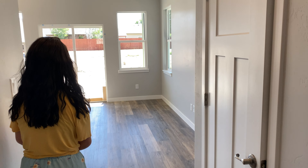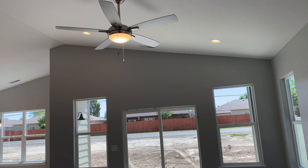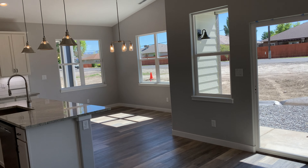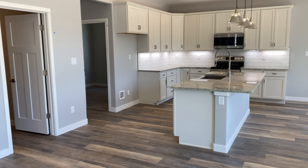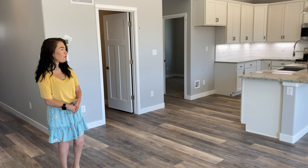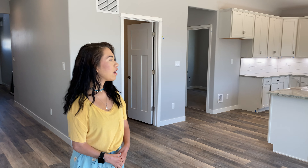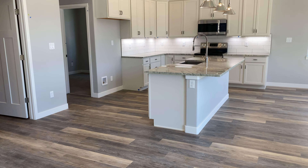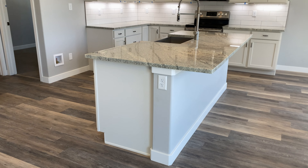Let's head on into the living room. This floor plan has lots of light, which I really enjoy. The living room is what you're standing in right now, and then there's a beautiful kitchen space with a nice open concept. This package as we walk through is our modern farmhouse package. You've got granite countertops in the kitchen, quartz in the bathroom, and more of your grays and cooler tones rather than our warmer tone package.